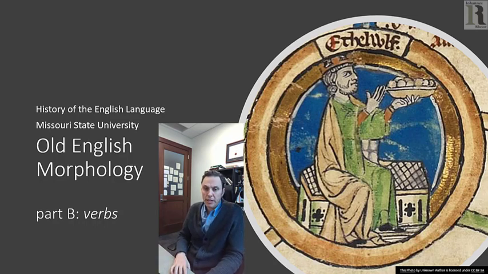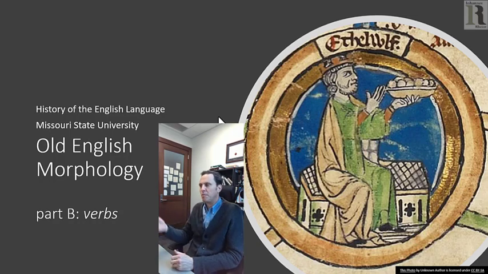So let's talk about the Old English verb. Once again, we have King Alfred there, and I just wanted to point out that he's holding this tray of circle things. Now, I'm not an art historian, so I've got two guesses here. One is that these are communion wafers because he was a very devout Christian. The other is that these are the burnt cakes referred to in the story about how, when he was hiding out in the marshes, the fens, on the run from the Danish invaders, he stayed with an old lady who didn't recognize him and asked him to tend to the hot cakes that were cooking on a pan. And he was very intellectual and absent-minded, and he forgot, and he burnt the cakes and was scolded for it.